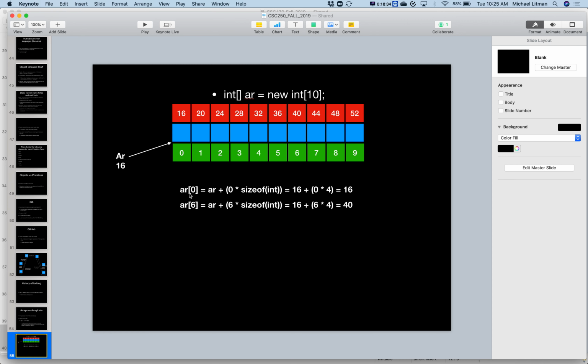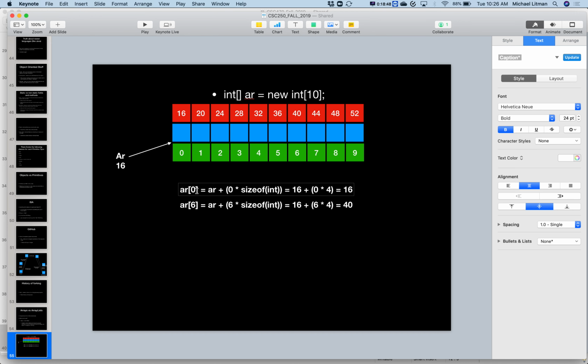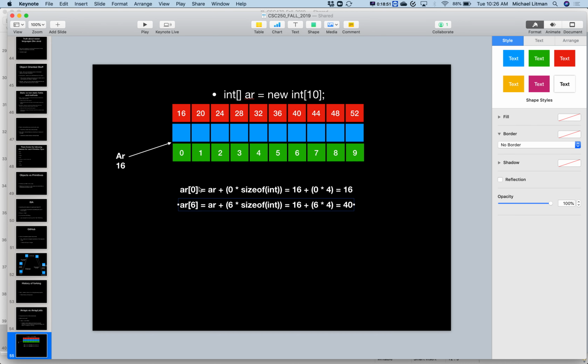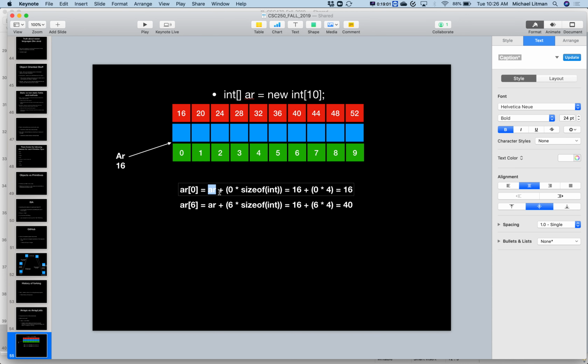So, AR at bucket 0, notice these math formulas are identical, right? What we're seeing here is the reason why arrays require contiguous memory, because you can calculate using this syntax. We allow ourselves to have this convenient syntax: give me bucket 0, give me bucket 6. And what it does is it uses an identical math formula under the hood to always start off at the base address and then take some number of int size steps to get me to where I want to go. And we can just calculate that position.